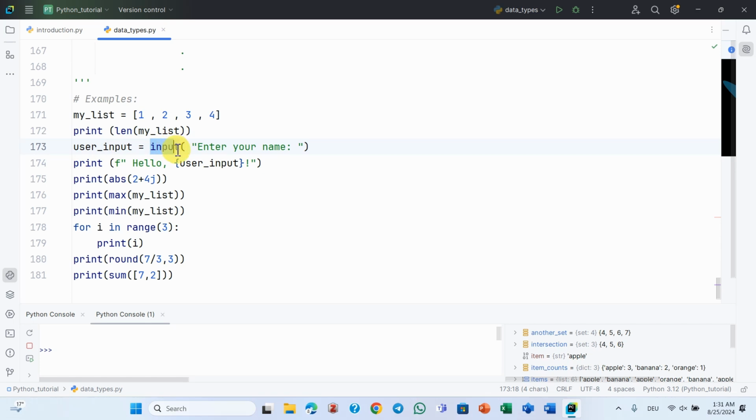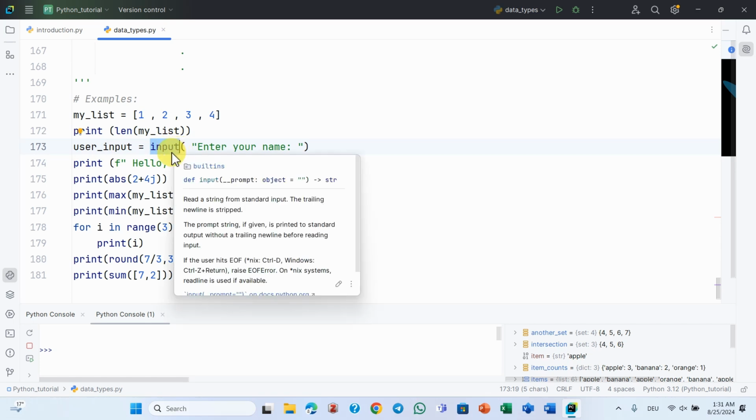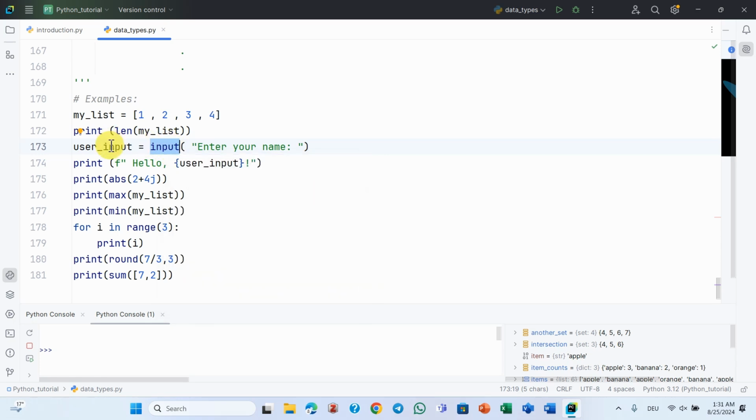The second built-in function is input. It gives a chance for the user to give an input, the user input. So in this case, let's say this one is just first name or whatever. That's just the name. I can run this line and I will show you what it says. It says enter your name and I have space here. It gives space for me to write my name. Let's say, okay, John. This is the first name. Then I hit the enter button.